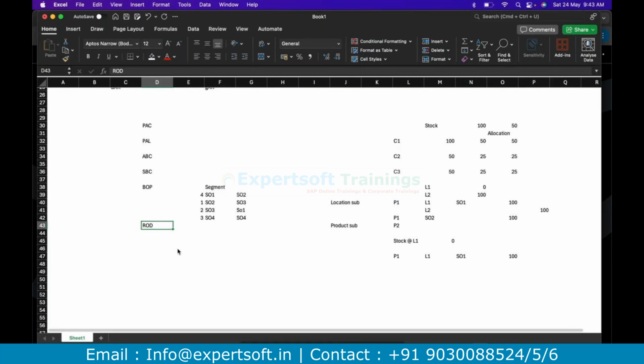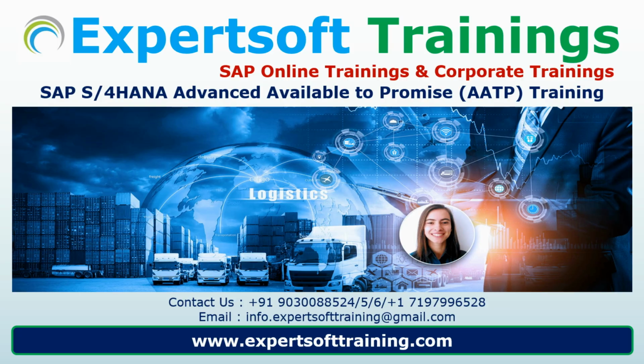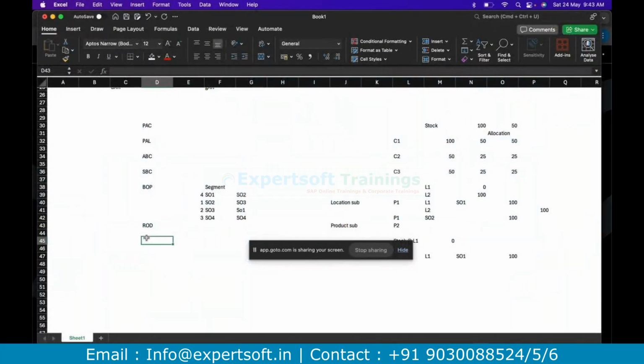So these are some of the functionalities which aATP offers to manage the order fulfillment process. With Karthik, I have a few questions. Yeah, go ahead. There is one more functionality which we call SUP, right? Supply protection. Are we going to cover that one as well? Yeah, thanks for remembering. So we have one more functionality called supply protection.